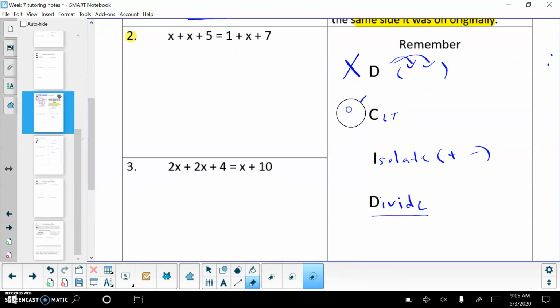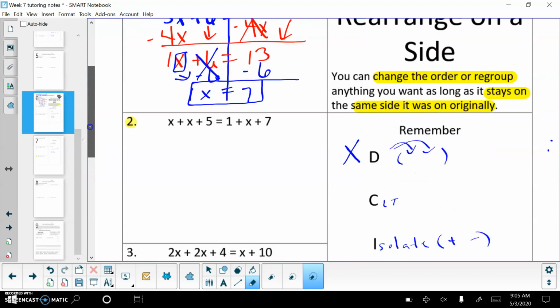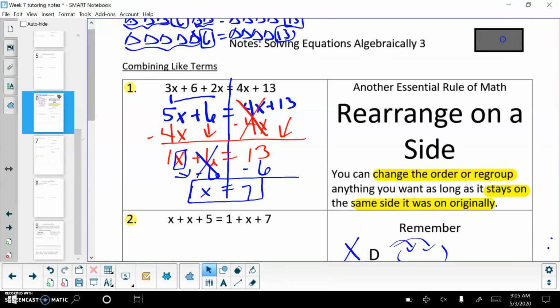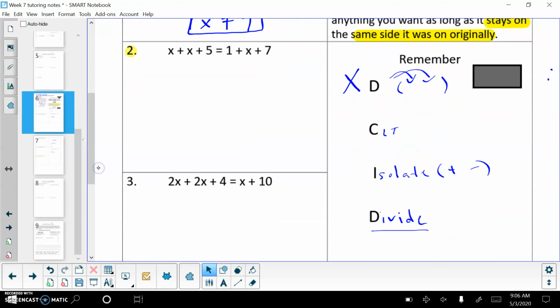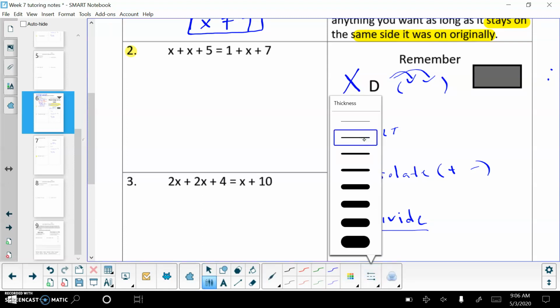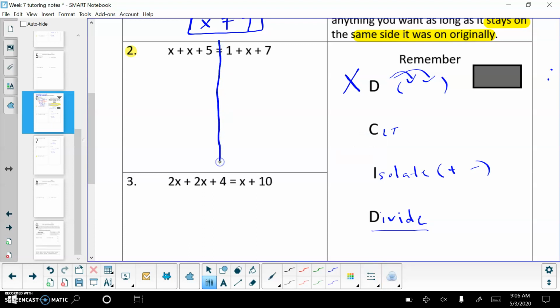I'm going to start back here. I'm going to come down and grab my little box tool. And I am going to notice that there is no parentheses, so we don't need to distribute. So we're going to start with just the drawing of the line and look at what we've got here. Now, since there's no numbers in front of these x's, I'm just going to go ahead and put a 1. I like to do that. It makes it easier later when I'm trying to combine or move things around.